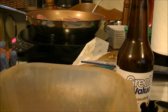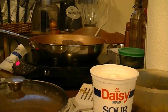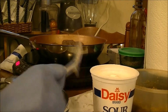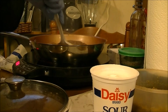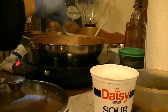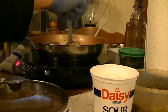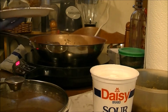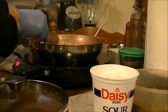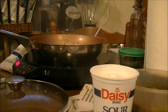Alright, so here's the last of this. I'm going to cut this off, and I'll bring you back and show you the next step. Okay, I'm back. The ground chuck patties have gotten as done as I want them right now, and I'm going to take them out and put them on this paper plate, because what I'm going to do now is do the rest of it. And this is kind of my own little take on it, because this isn't exactly what the instructions say.